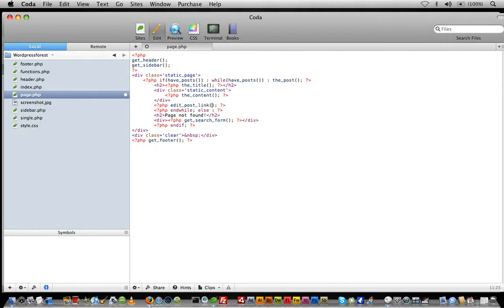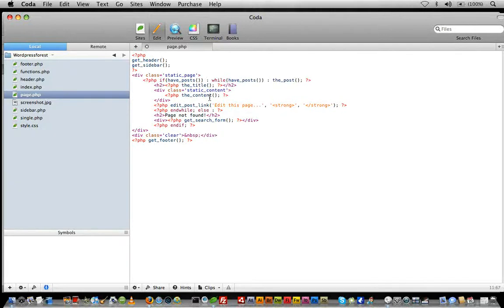Okay, we're going to pass this 3 parameters. First we're going to say edit this page, comma, 2 more quotes. Then we're going to wrap it in strong tags. 1 more comma and close our strong tag. And we'll save that. And what edit_post_link does is it grabs the current page or post you're on, and if you're logged in as a person with privileges, it's going to send you straight to the admin panel and allow you to edit that particular page.